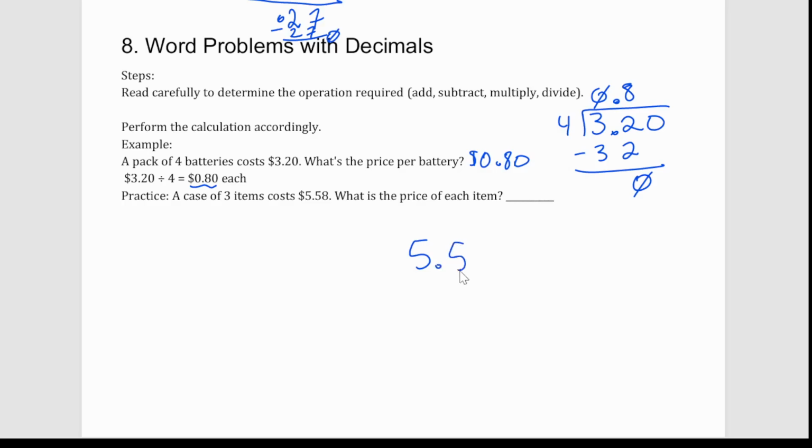If we have 5.58 and we divide that by 3, we can do it with the same algorithm. For a case of 3 items costing $5.58, as a sanity check, we would want to make sure that we knew that 5.58 is close-ish to 6. And if 3 items cost $6, 6 divided by 3 is 2. That would be $2. So we're expecting a number in the ballpark of 2, but a little bit smaller.